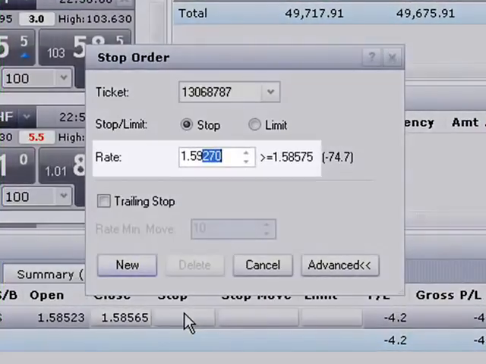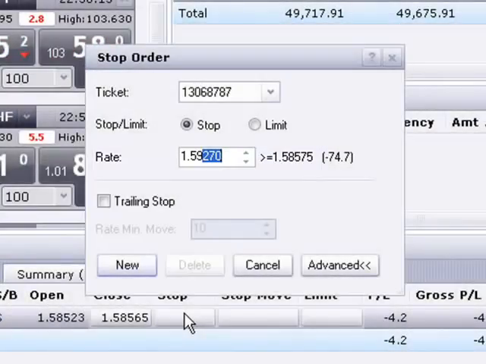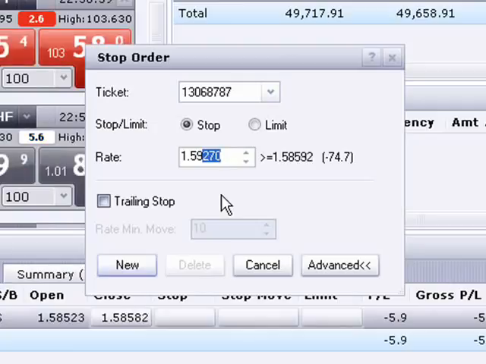In this window, you will also have a line that says rate, and in this box you can change the rate to reflect the rate at which you would wish to be taken out of the market should the market trade against you. In this example, we said we would like to be taken out of the market if it trades 20 pips against us, so adjust the number in the window to reflect that and then click OK. For my purposes, I like to keep things simple and I round the pip value to the nearest pip. So here I've executed a trade at 158.52, and 20 pips above that is 158.72.